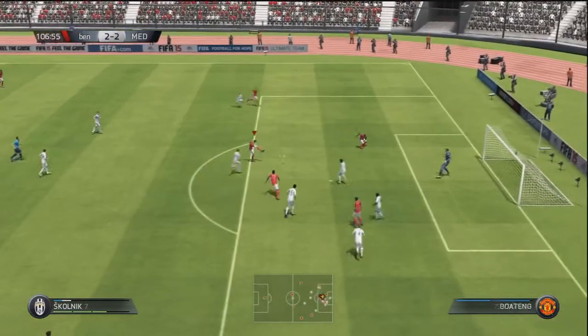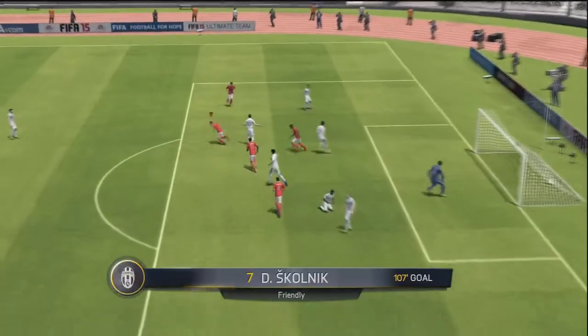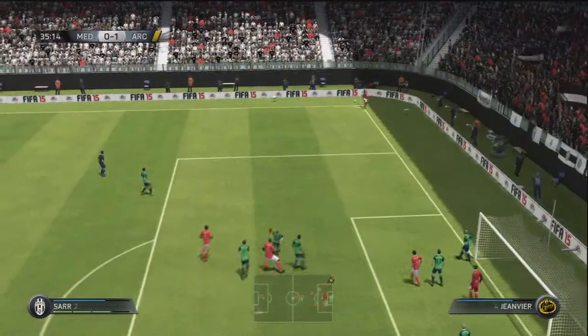We were held back to 2-2, but went all the way to extra time in this one. And then Skolnik coming through and showing how good he was again. Nice to have that left-footed attacking midfielder. He puts one in there.